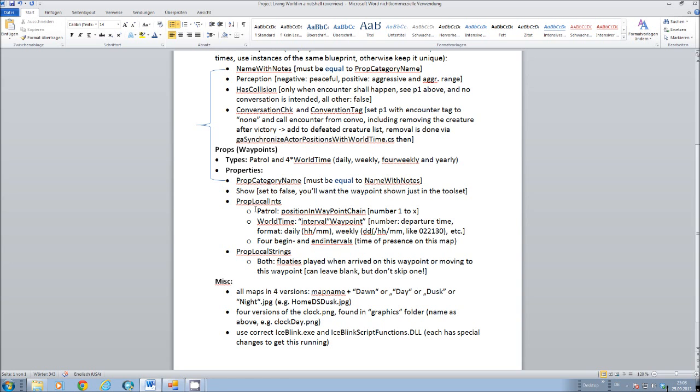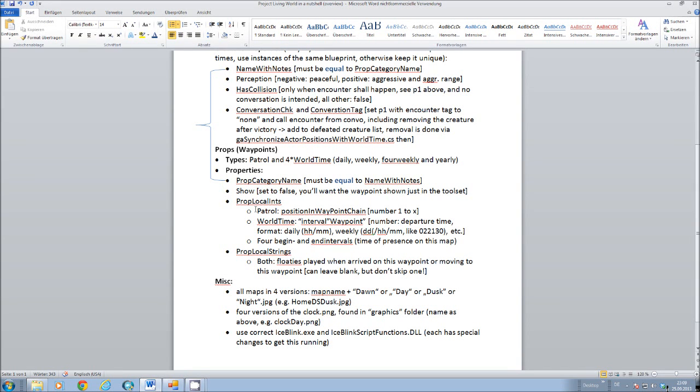Let's assume you had daily waypoints, and it would expect a number in a format that's hour, minute. So let's say you had a waypoint where Jacob the farmer is supposed to leave the waypoint at 7:30. You would enter 0730, and that's it. It took me quite some conversion work to do it. Otherwise, you would have to enter something like 25,500 seconds or something like that. So it's much more convenient once you're used to it to enter 7:30.